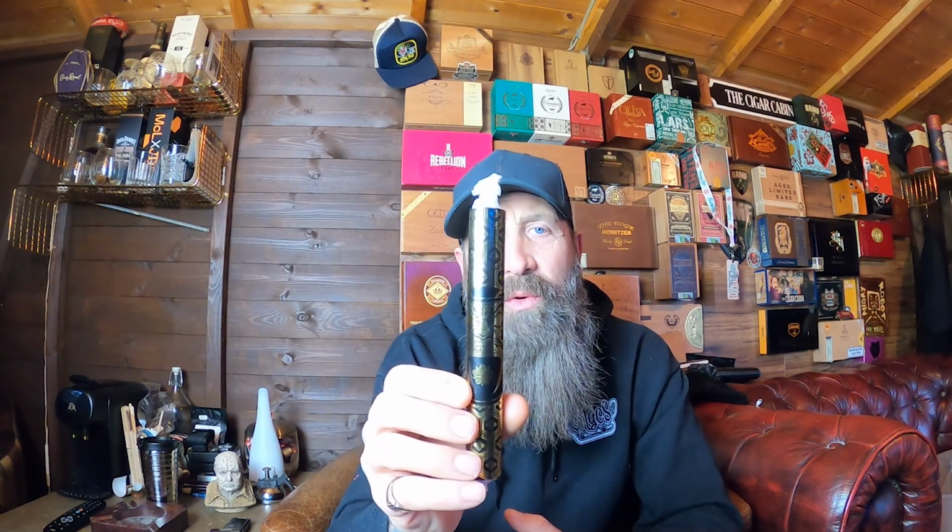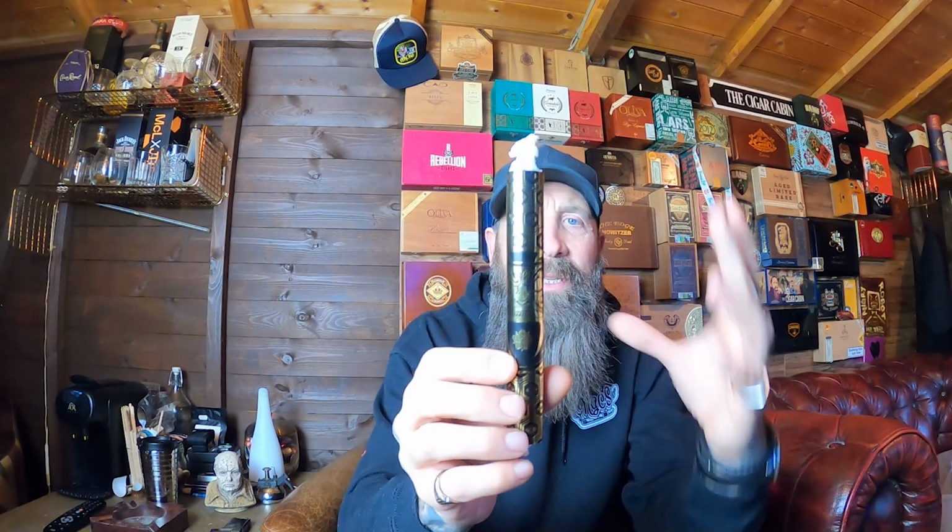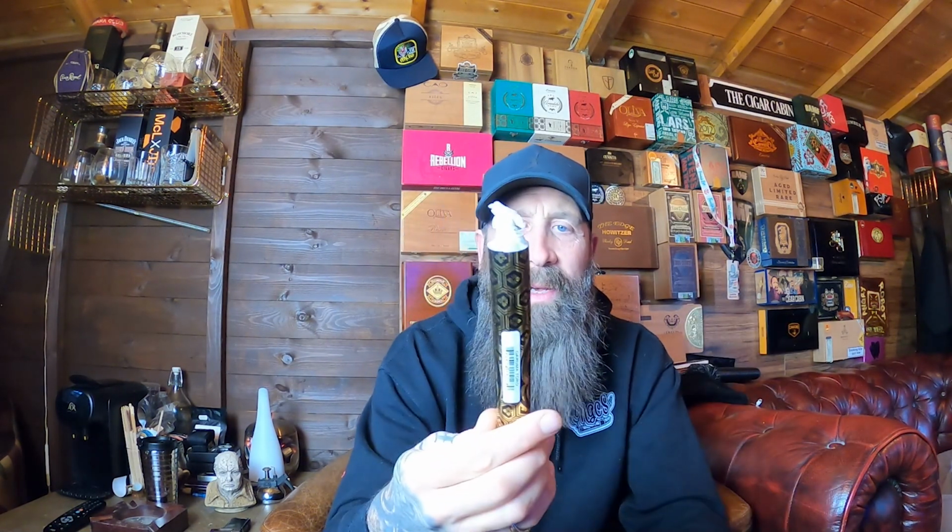This morning I've got up, decided what cigar just by simply looking in and picking out whatever comes to hand first, and it happens to be, I don't know if you saw there, the Room101 Daruma. This is the Toro. Daruma is a small papier-mâché figure. And something that Matt Booth does with all these cigars, the presentation is second to none. This full sleeve is just amazing.